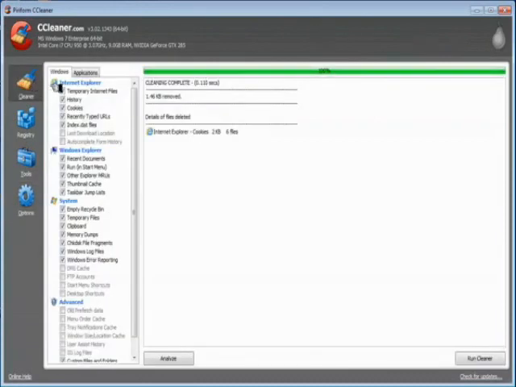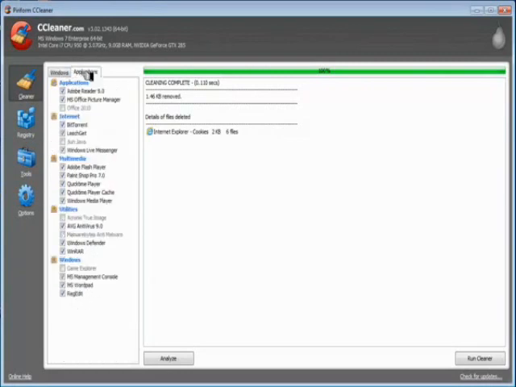Don't forget too, there's one last thing we want to go over real quick, is it breaks everything down to your Internet Explorer, your Windows Explorer, your system, and your advanced. I'd stay away from the advanced. They're gray, so you don't notice them. A lot of stuff is questionable. You probably don't want to play around. But if you wanted to save your Internet files, you wanted to save your history, you wanted to save your cookies, you could easily uncheck that and it wouldn't touch your cookies.